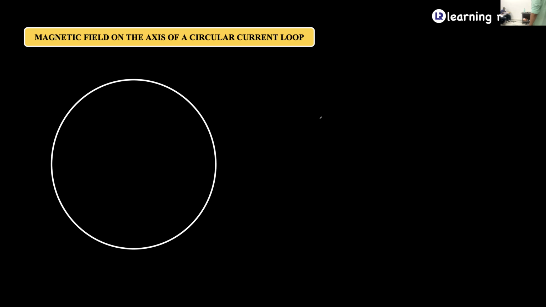See, when I talk about a circular current carrying loop, it should look like a circle, right? It is obviously going to look like a circle when you see it from the front. For example, if I take this cap itself, let's assume there is a coil. In the sense, it is not only one turn, there are multiple turns and this thickness has come. When you see it like this, it looks like a circle.